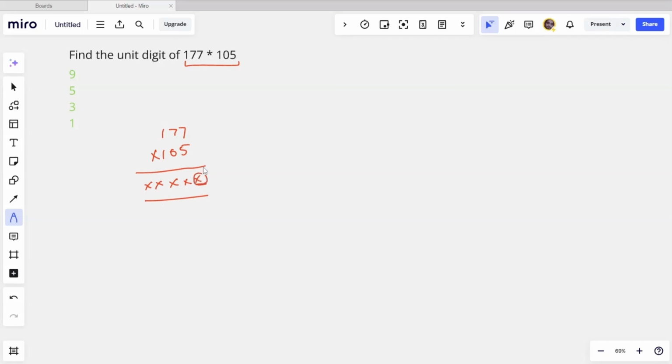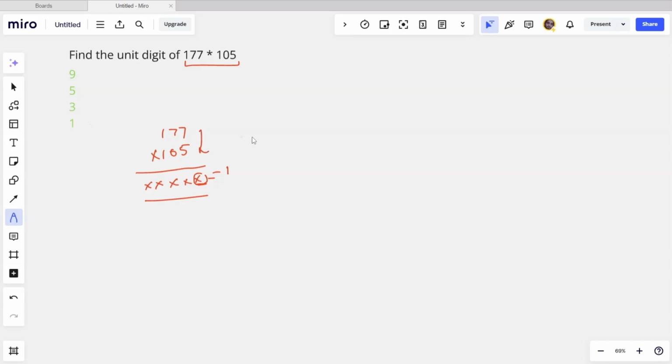So when we do the complete product of this number, in the product we will see the unit digit. Let's suppose, I'm not exactly telling what the unit digit is, let's suppose you found the unit digit 1. So you will tick the 1 as an option. But it will take your time. It will consume your time.